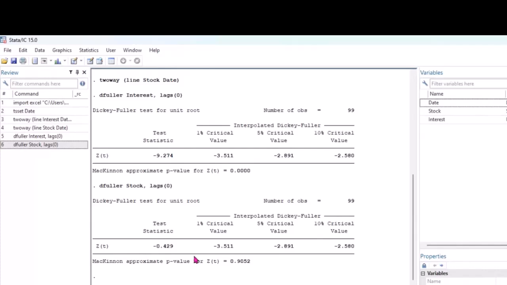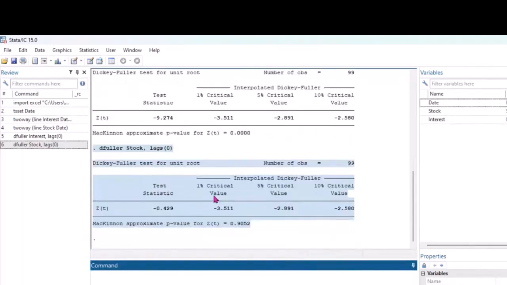It is not stationary. In other words, this data is problematic. You cannot use it the way it is. We have to transform the data until it becomes stationary.